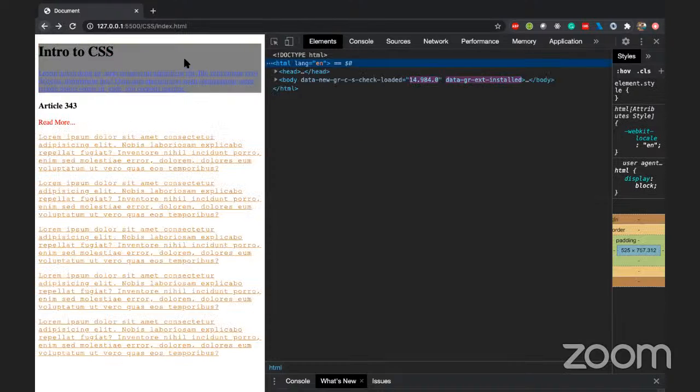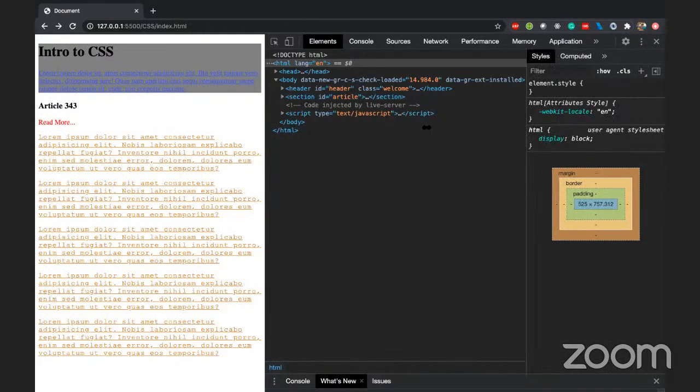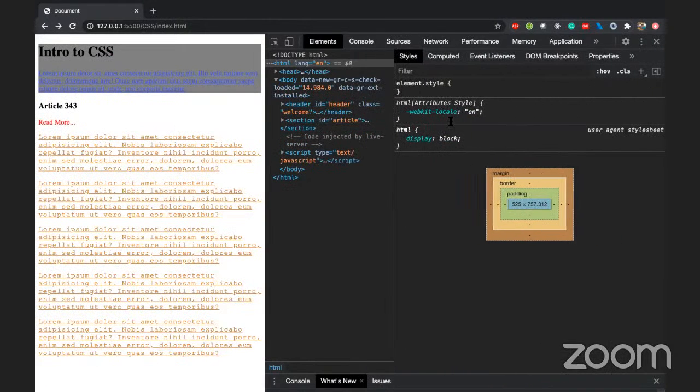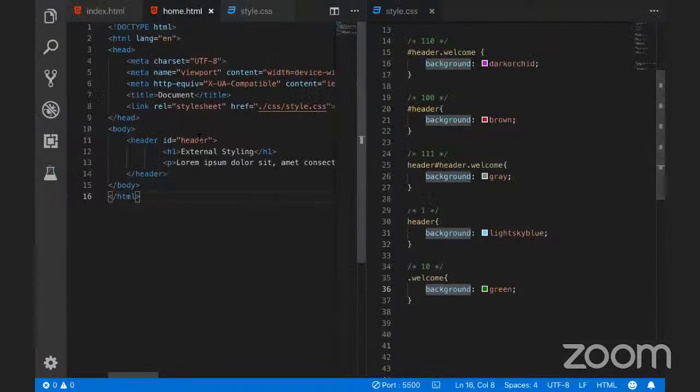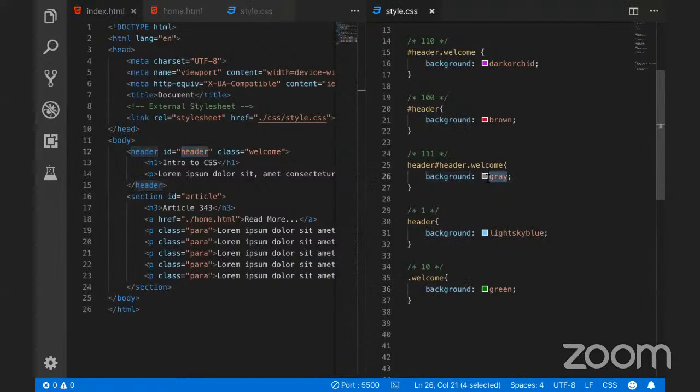So if I go back, when it has ID, class, and the specific rule that we have, it is going to pick up that particular style. So let's go back to our home screen and index.html. So this was the highest specific order, and that's why gray is getting picked up. Make sense? Did you understand the specificity order? Now you would be wondering, why do we need this? Why keep such confusing aspects?